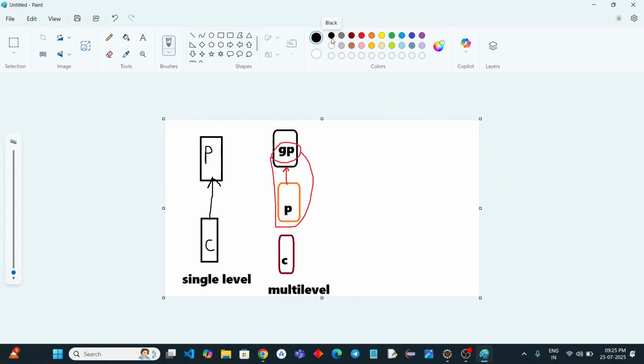And after that, if someone is extending this parent class, that means for the child, the child class functions and parent functions are accessible, and the parent is already extending a grandparent. So by default, for the child, all the methods of the parent as well as the grandparent are accessible to the child class. This is known as a level.